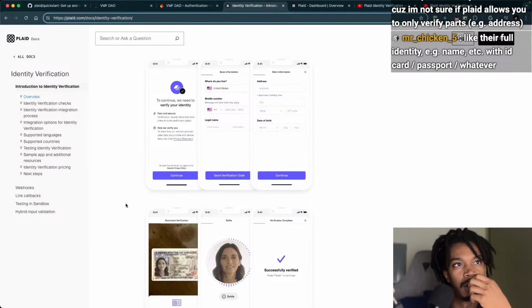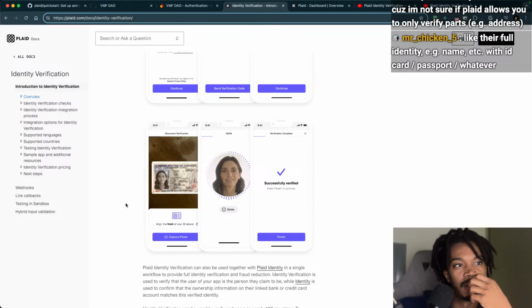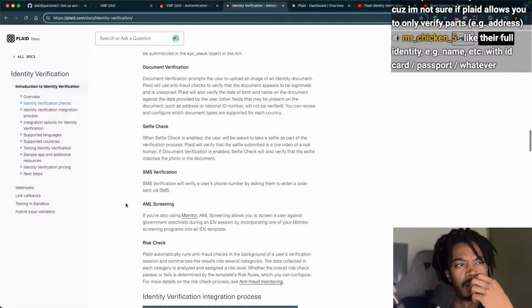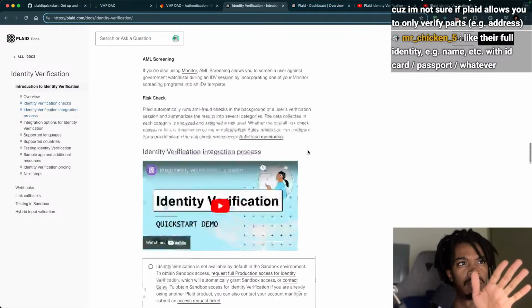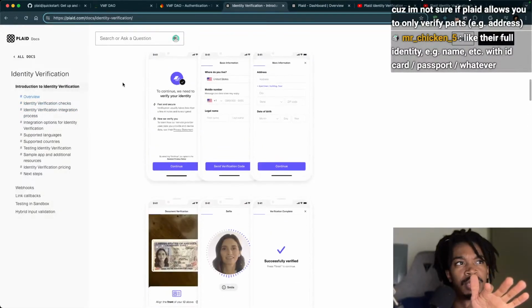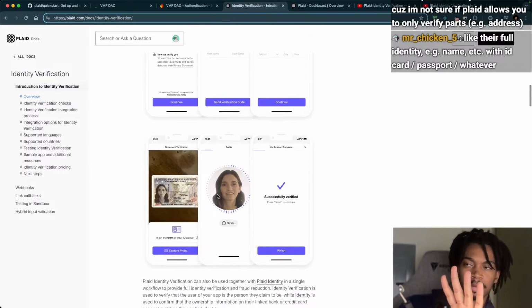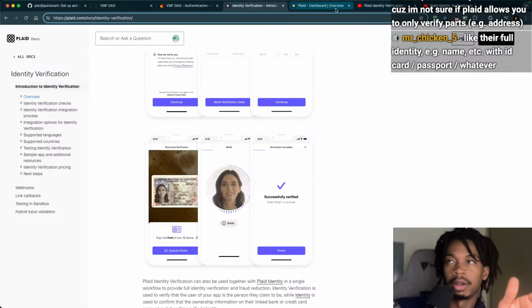Wait. Where do you live? Address, whatever. Huh? Hold up. Wait. Whoa. I thought I was able to just do mobile number, legal name, address, whatever, and not include passport and facial ID and all that other stuff. What the heck? I don't like Plaid. I really don't.